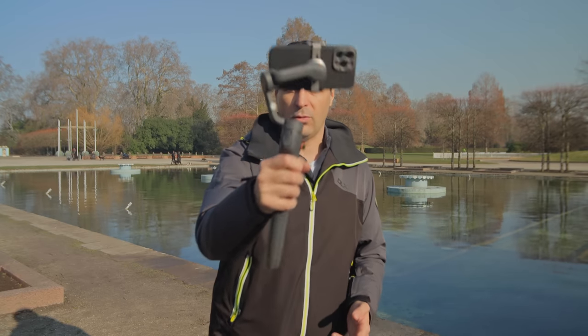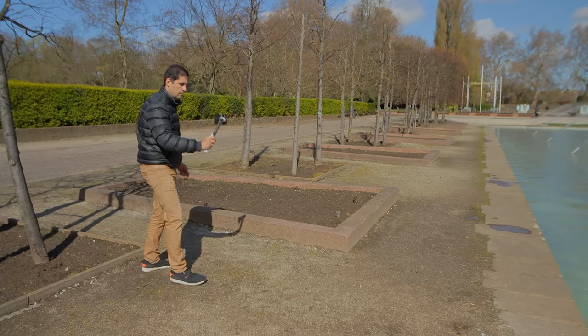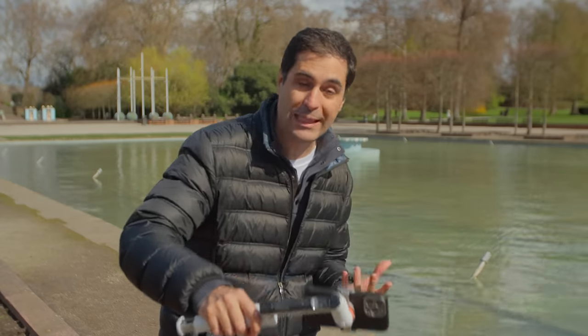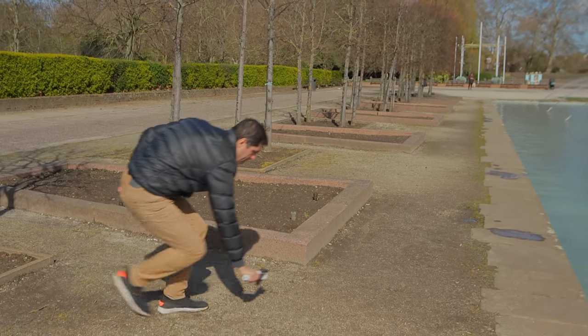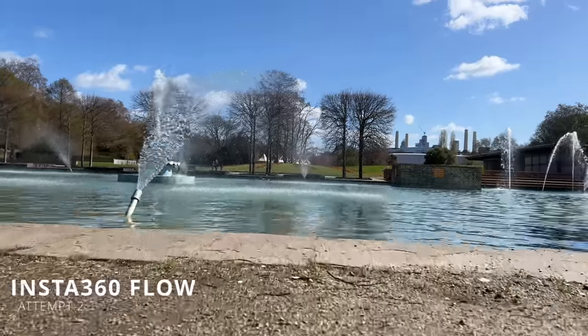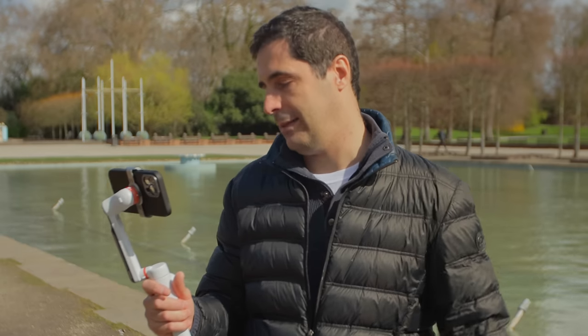With the OM6, you have to go sideways and do it. The problem with this gimbal is that yes, you can go sideways, but the moment you go a little bit further down, it spins around and goes into low mode. It's insane. What this means is that you have to literally kneel down and try to be horizontal with your arm, the phone, and the gimbal in order to do a raising shot or down-up shot. It's really difficult because this is not a natural movement for a wrist, and you are never going to get a nice up-and-down shot. This is not how a gimbal is supposed to behave, and on this test alone I would literally send the gimbal back.